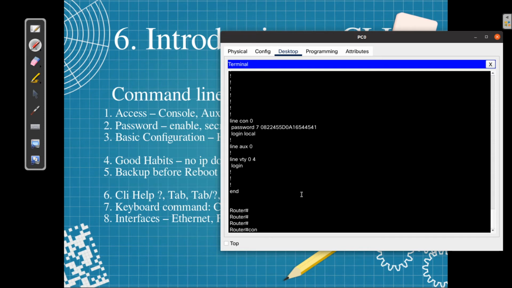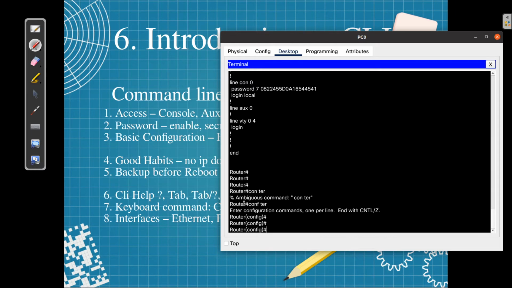Let's now configure this device for the basic configuration. Conf terminal. This is the router you can see right now. We have industrial level naming according to the placement of the router or the utilization of the router, where you are going to use this router. So I'm giving you the hostname. In the organization, you will give it as per the topology. Today you can select any hostname. The syntax is hostname followed by the string.